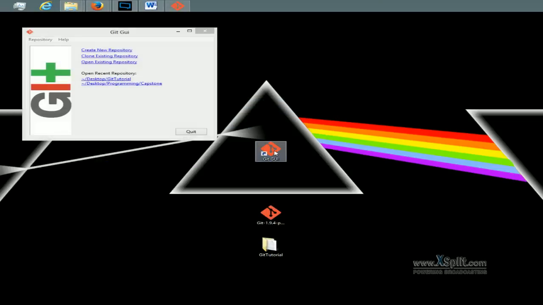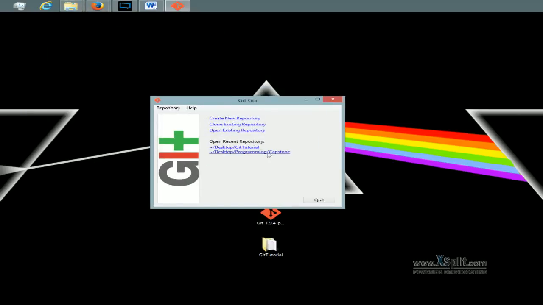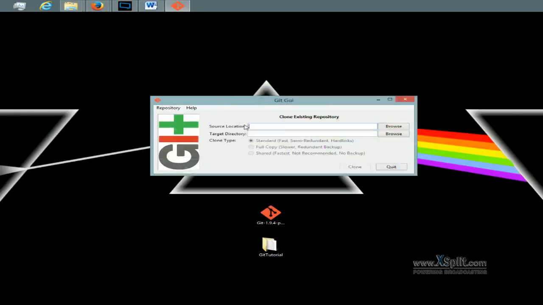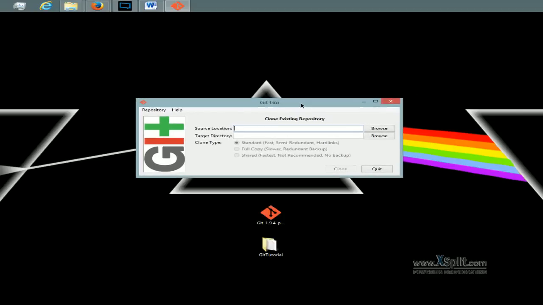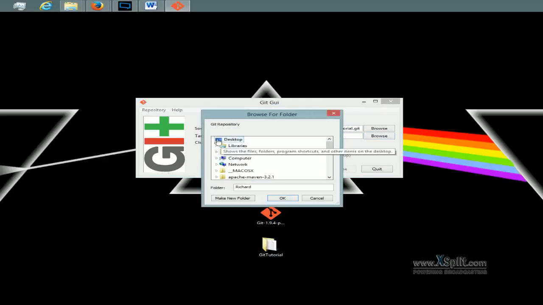What we're going to do next is clone an existing repository. Anyone working on your project that needs a repository on their computer is going to select this here, clone existing repository. You're going to choose a source location again. We can just select our remote repository location that we had before. That's just where the repo is coming from. It can be a local location as well, but you're going to give your remote location to someone, and they'll put it in there.